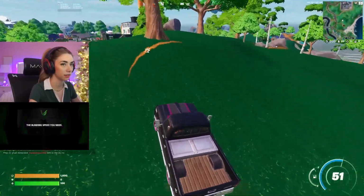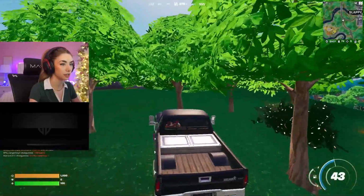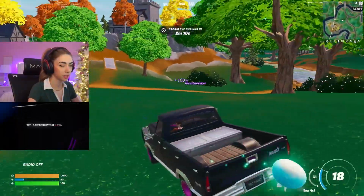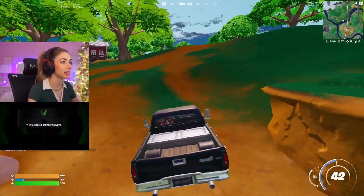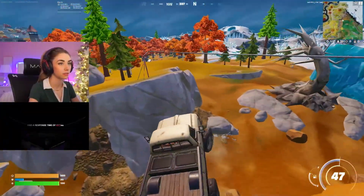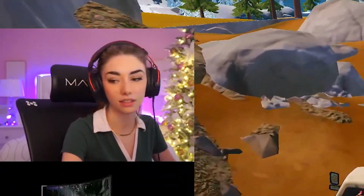What am I hearing? So I just drive around until I find them? I'm gonna get the jellyfish because that's the only heals I can get till I find one. So hold on. Yo, please don't key me. I would like to not be keyed. This guy is keying me. This is ridiculous. Just please give me floor loot. Oh, shoot. Guys, this is really bad. Don't judge my driving skills. I don't have a license.